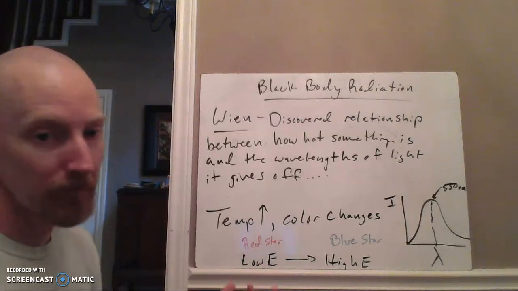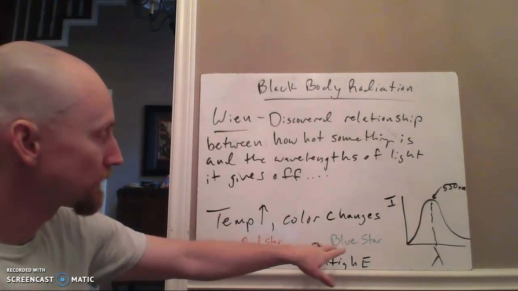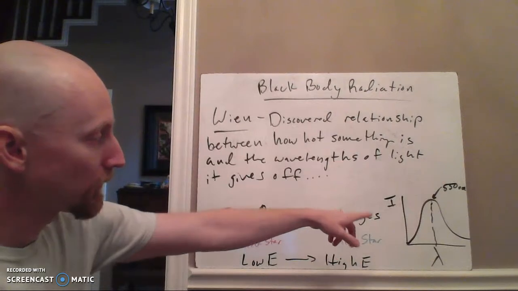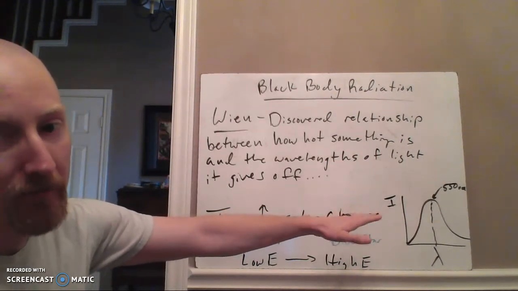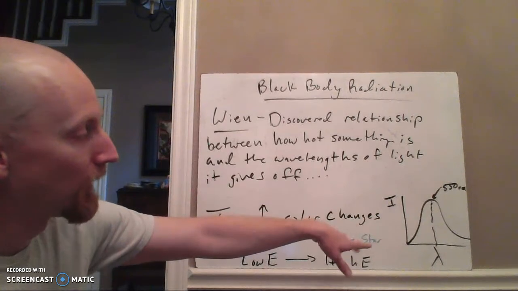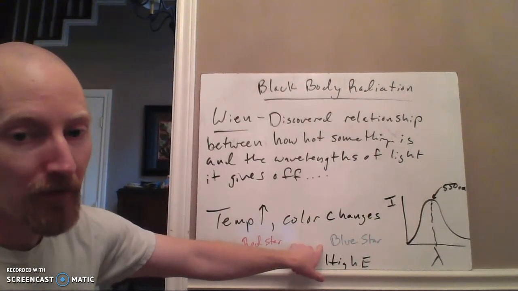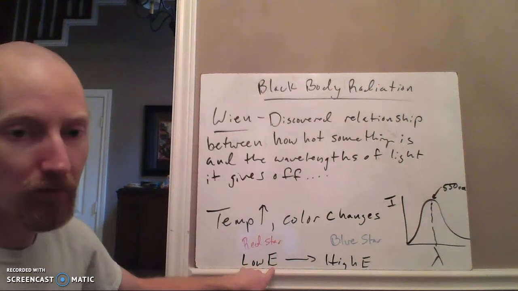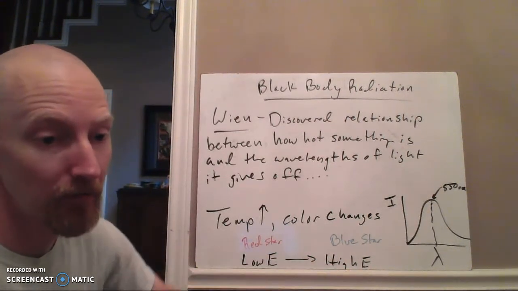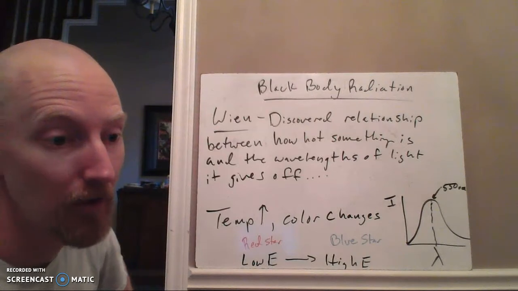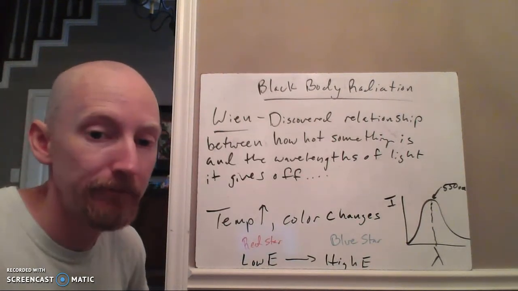And you guys probably know this, but I'll just say it. As the temperature goes up for something, the color changes, right? So if you look at the wavelengths of light that our sun gives off, the average is about 550 or so. So our star is kind of in the middle here. It's sort of a yellow star. Red would be on the low end, and blue to white would be on the high end. And so our star is a yellow star because it gives off this average wavelength.